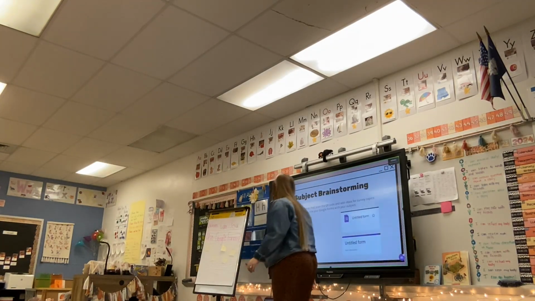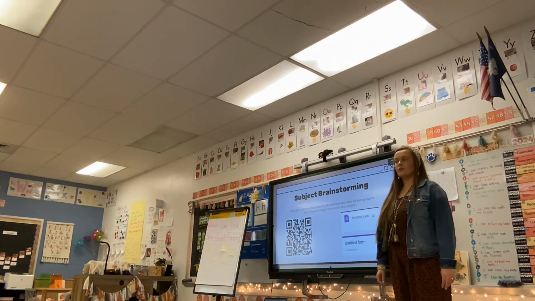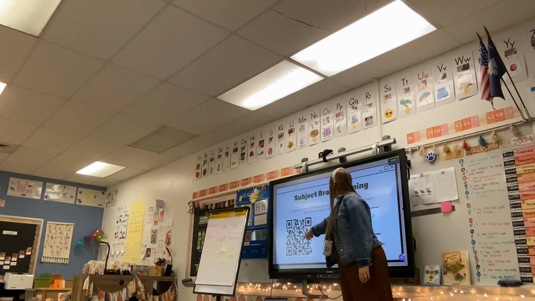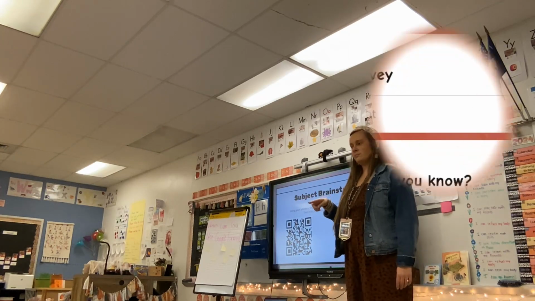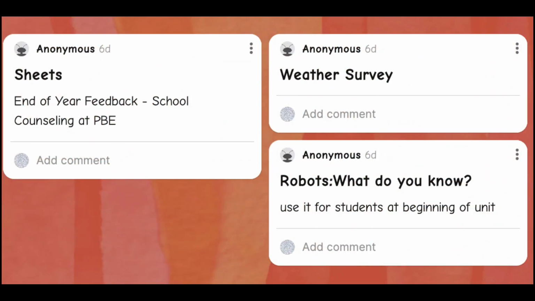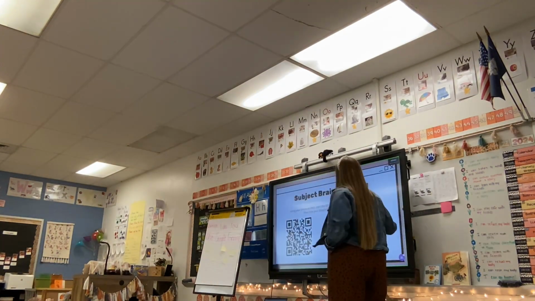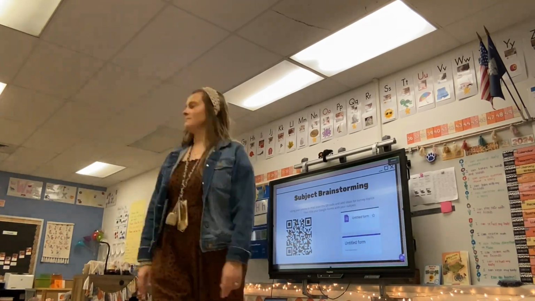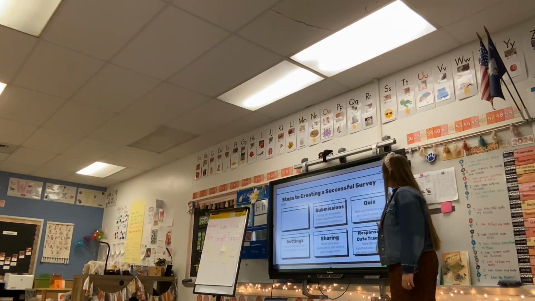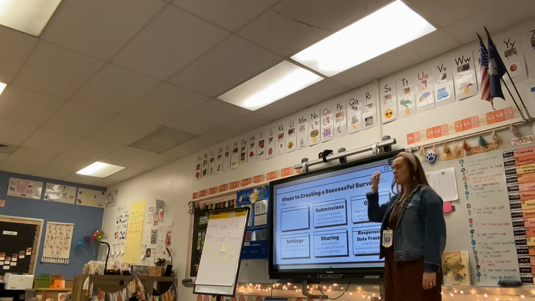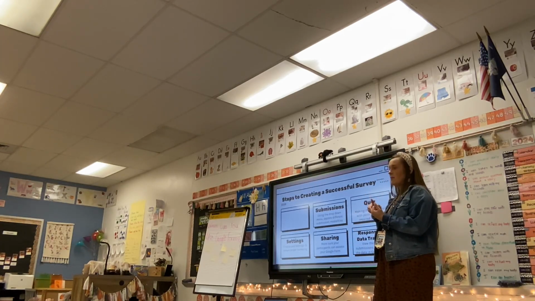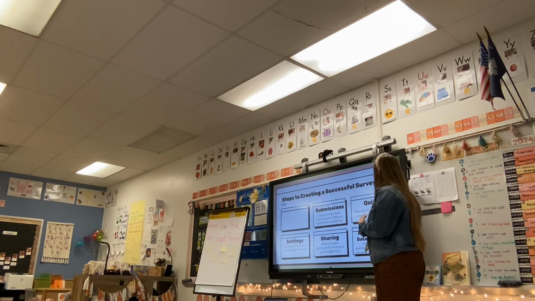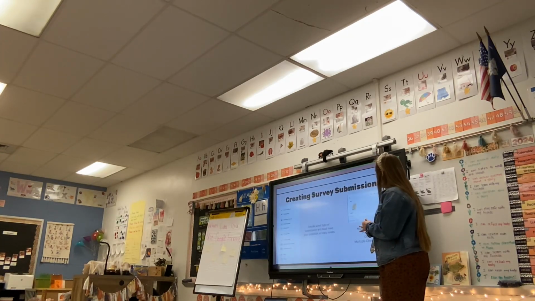So first we have a Padlet, and if you will use your phone to scan the QR code, you are going to think about what topics would you be able to use in your room. And then after looking over each other's, once you have a good idea, you can go ahead and label your form. So now we've talked about getting the subject for our survey. Now we're going to talk about submissions and how we can make questions, different modes of answering questions, and different submission modalities.